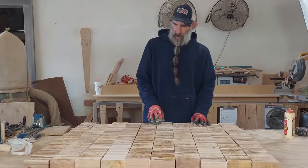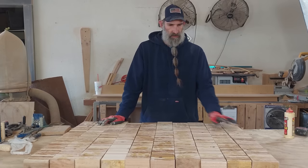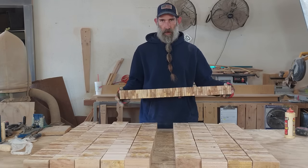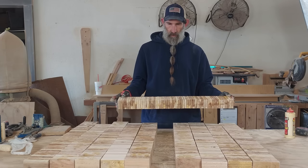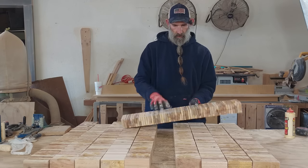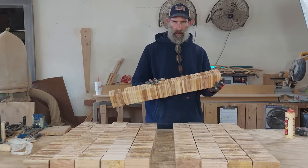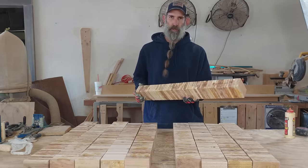So now we've finished gluing all the pieces up. We've got 10 sets of glued up strips. This is how they turned out. They're various lengths because I wasn't sure how long to make them, but this is roughly what they look like. They all need to be squared on each side and trimmed to the final length. So that's where we're at right now. Let's do it.